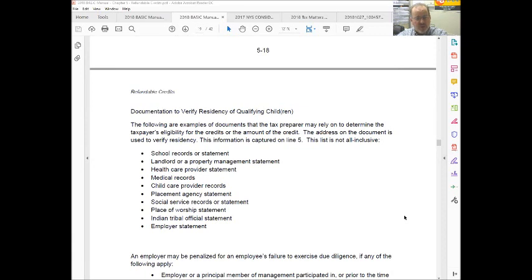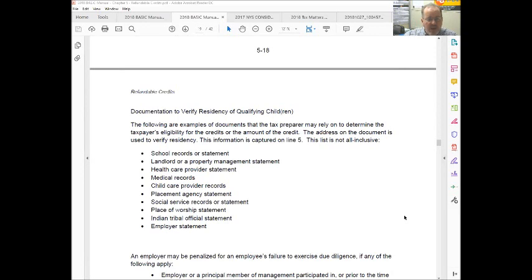Social service records, those are good ones. If somebody's of lower income and they qualify for the earned income credit, they may be receiving SNAP or HEAP or some other social assistance. Those applications, a lot of time for them to apply, and what's sent back to verify that they qualify shows everybody living in the house with everybody's name and everybody's address.